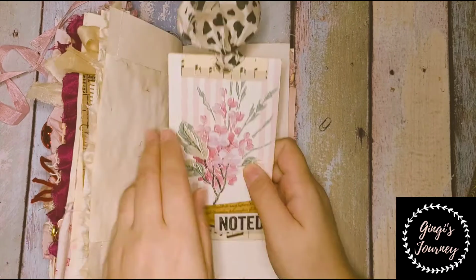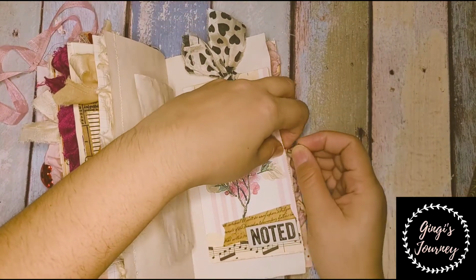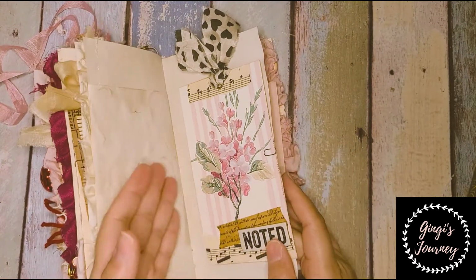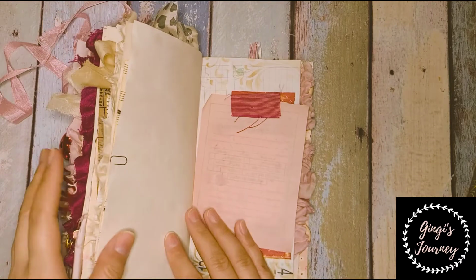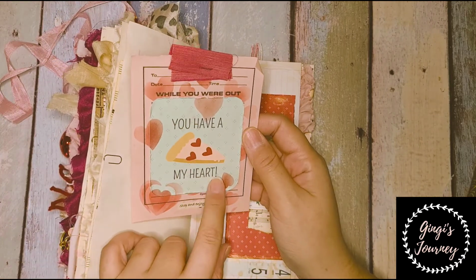Oh, guys, I really love this theme. This could not be any more me. I might say that about every collection. I love these collections, but definitely this collection is just perfect. So there goes, you have a piece of my heart.